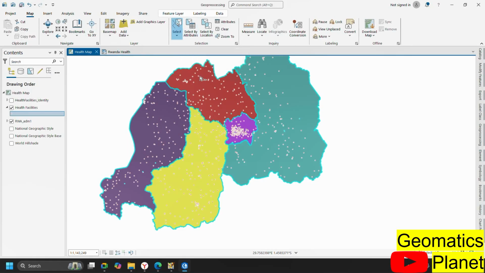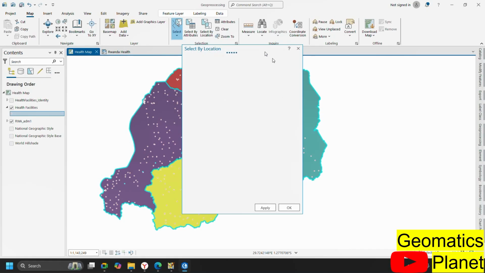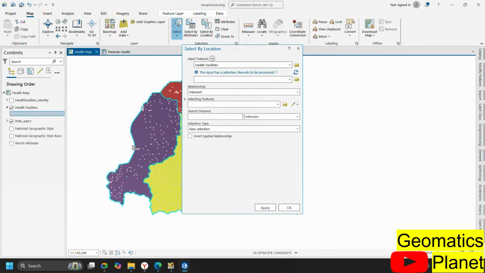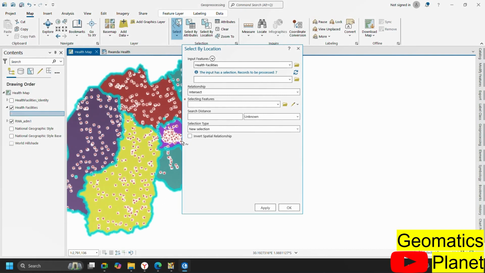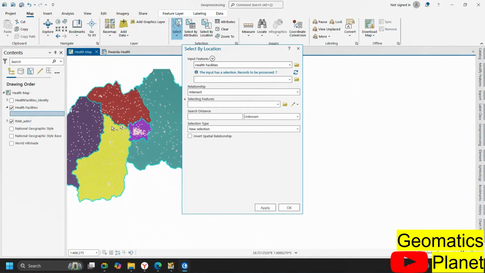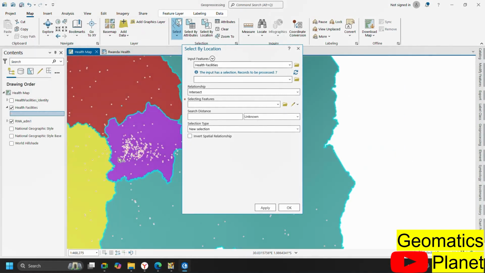Now we go to select by location. This only selects for you based on the location. Assuming the way you guys were working, I told you to go ahead and use the one that is in Kigali, and I believe that's exactly what you used. How do you select?